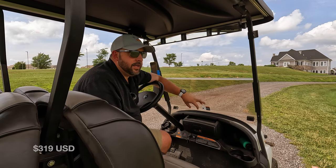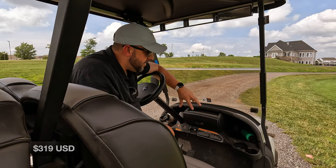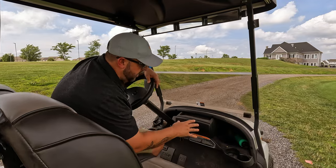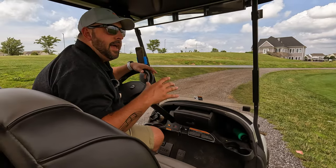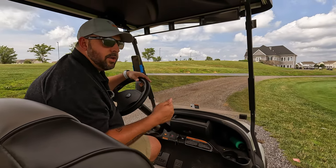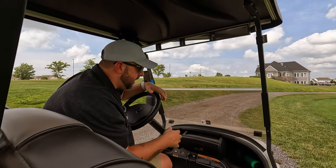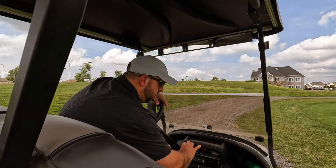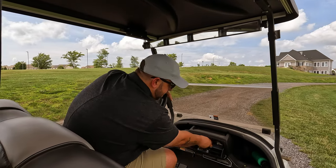I believe it retails for around $300 — I'll put the exact price below — so it's a little expensive, but it's very durable construction and I've found it extremely useful so far. It actually bolts in. I installed it myself and I won't say it was the easiest install, but it wasn't the hardest either. There are three pressure pins that you put in, and once you stick the plastic in it expands and holds. Then there's an inside portion that's screwed in, so once you put the whole casing on you screw this portion inside so you can get it back out.